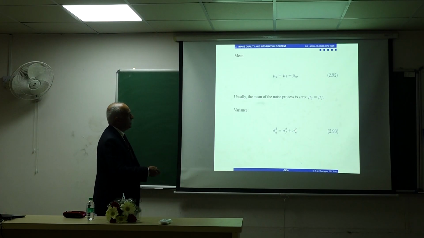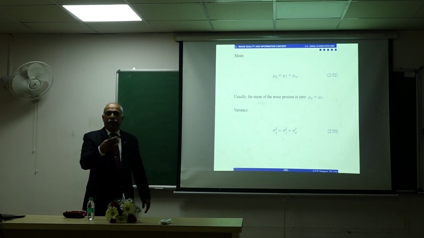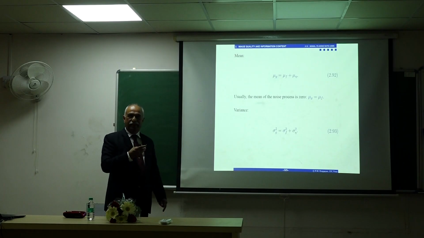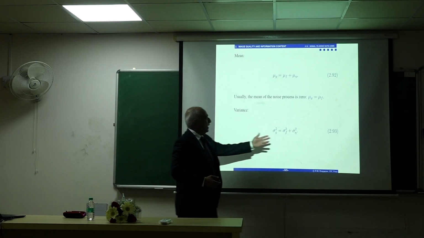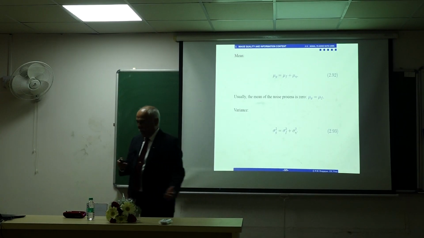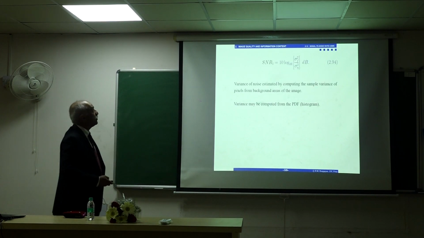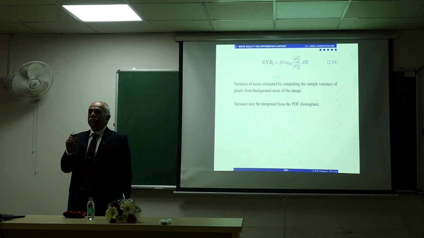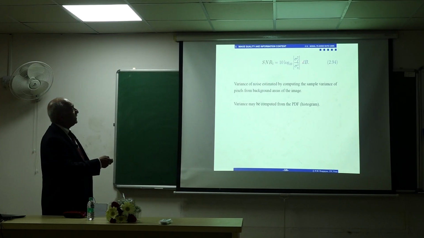The variance is sigma squared g equals sigma squared f plus sigma squared eta. So the sigma squared is a measure of the energy, the variability in energy. That's the mean squared value. So the mean squared values get added up of the noise and the original image. Signal to noise ratio, there are a few different definitions that are commonly used. One takes the ratio of the variances of the original signal and the noise.